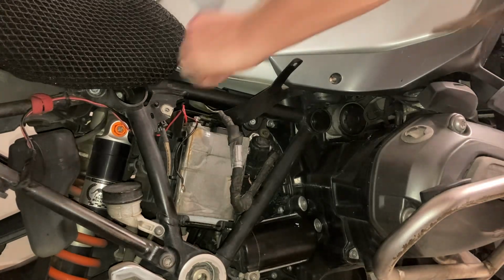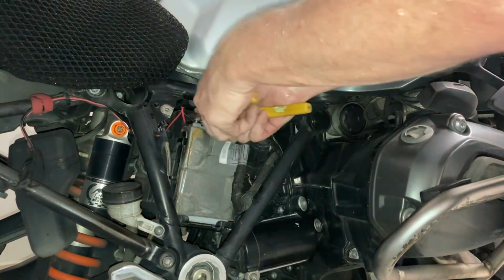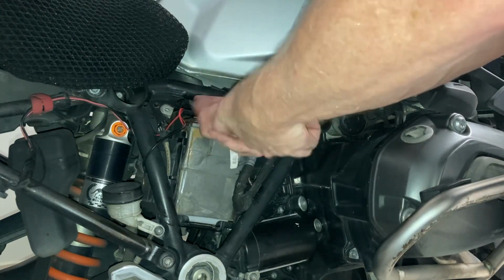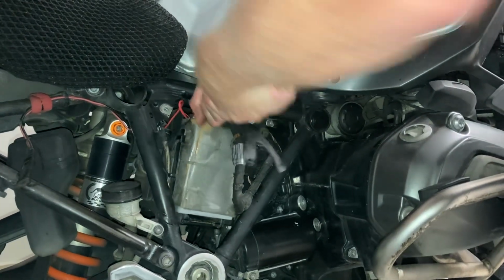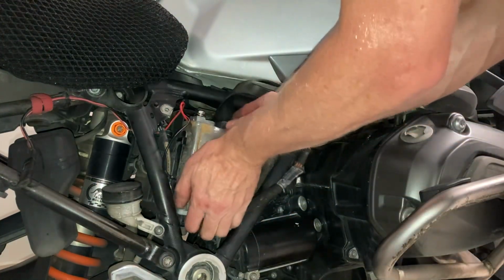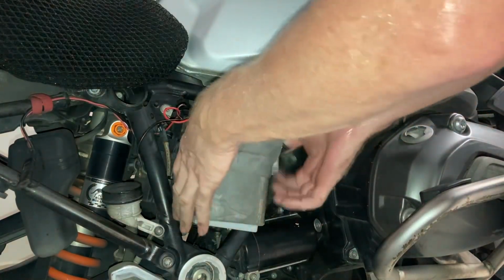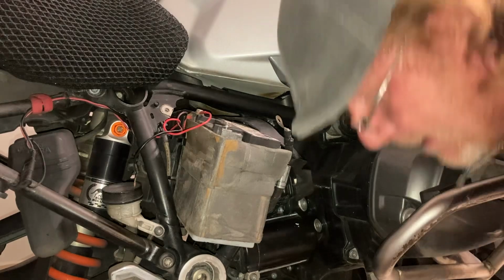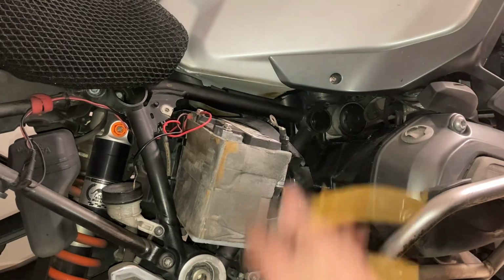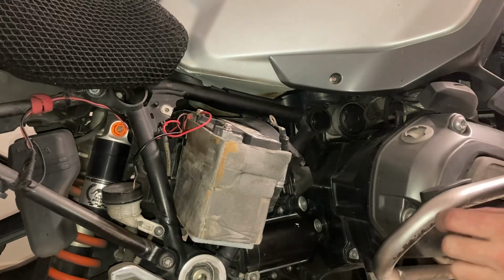I'm going to try to grab the end here, so I've got a bit of leverage. There we go, here it's coming. Come now, thanks for bearing with me. I really can't believe I battled so much, but anyway. Now that's the trick. Use that little screw, put it in, grab your long nose, get a good grip of it, and then you can pull it out.